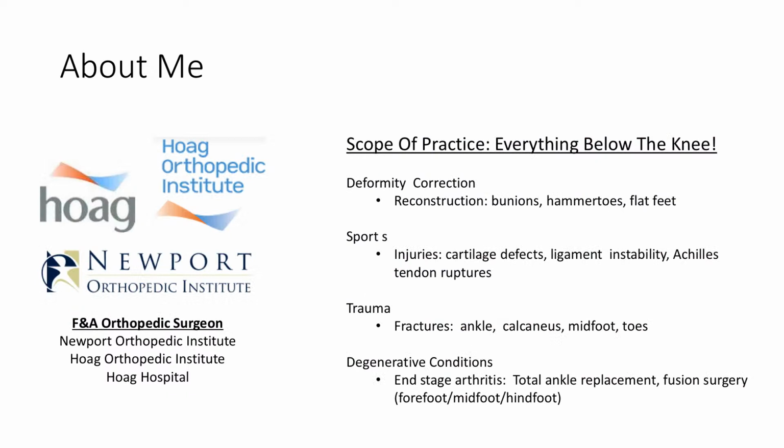The scope of my practice, I like to say my practice includes everything below the knee, from the toes to the tibia. I do deformity correction, including bunions, hammer toes, flat feet, sports injuries, including cartilage defects, ligament instability, Achilles tendon ruptures. Of course, I do trauma, all types of fractures of the ankle, calcaneus, and the toes, and degenerative conditions, end-stage arthritis of not only the ankle, but the forefoot, midfoot, and hindfoot.